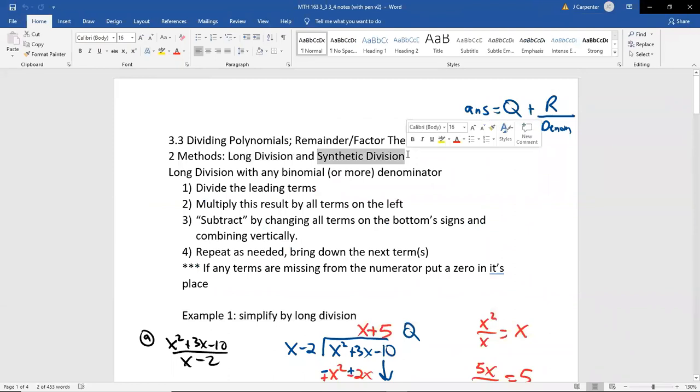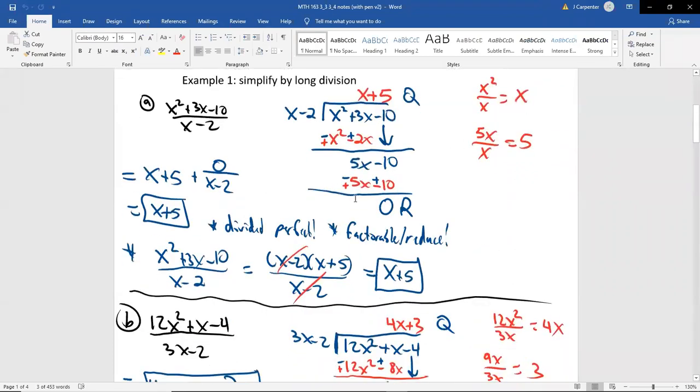Now, I want to point out that you might think, after going through synthetic division and doing dozens and dozens of them and getting used to them, well, why would we ever go back to long division? Because long division always works, and synthetic division is only going to work for a very small set of cases. However, with this course, what we want to do is going to be that specific case. So for our goal, synthetic division is always going to work. But again, when you go to other types of problems where maybe you're just simplifying a fraction that can't reduce or factor and reduce, then you would have to go to long division because the synthetic division method might not necessarily fit the format.